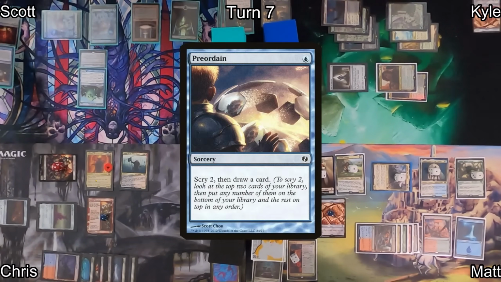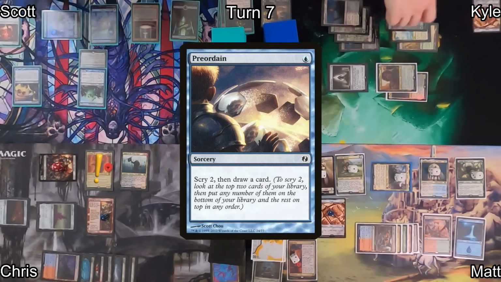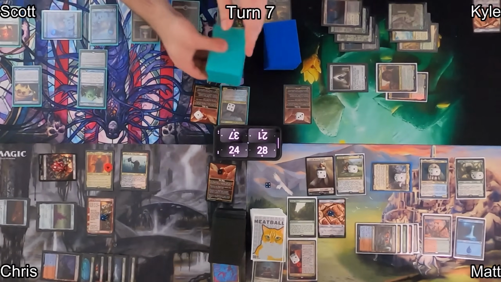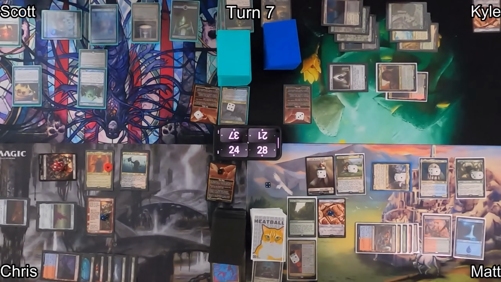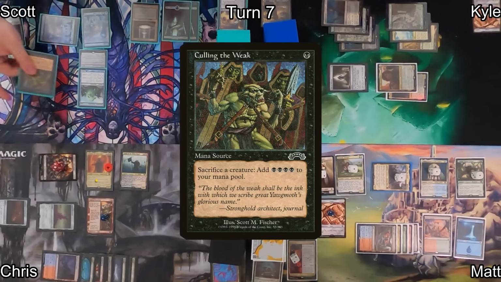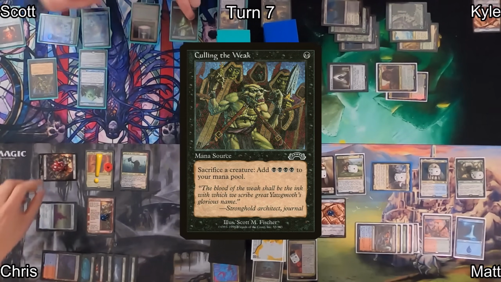Chris passes the turn over to Scott, and on his first main phase, he casts Preordain. This triggers Sauron, but Scott has a chance to find some gas. He scries 2, putting them to the bottom, and then draws a card. And then he plays a Swamp as his land for turn, before casting Calling the Weak, triggering Sauron again.